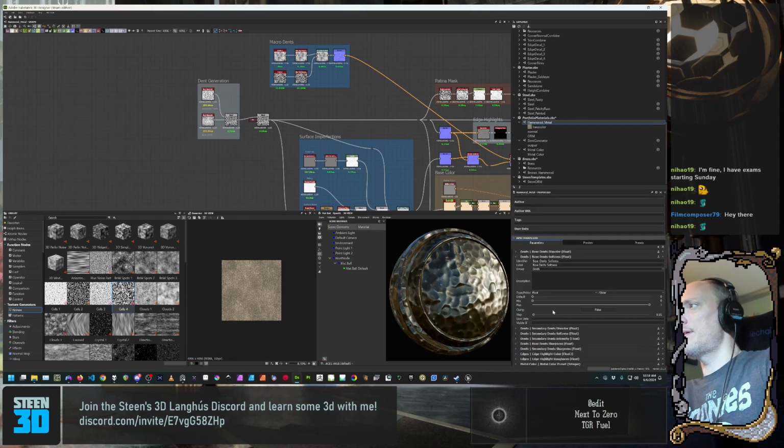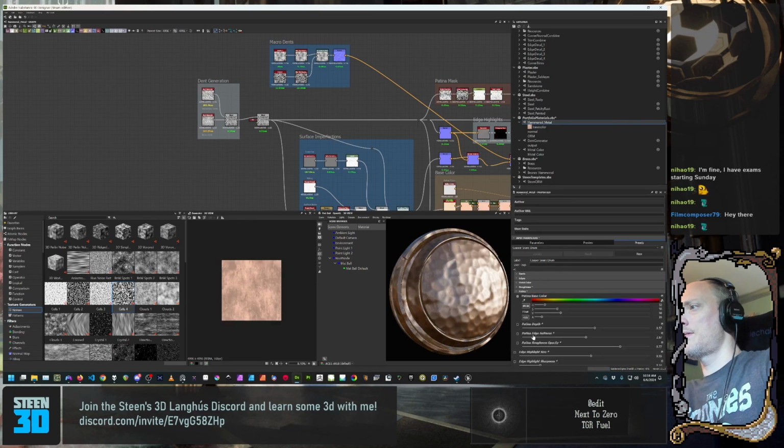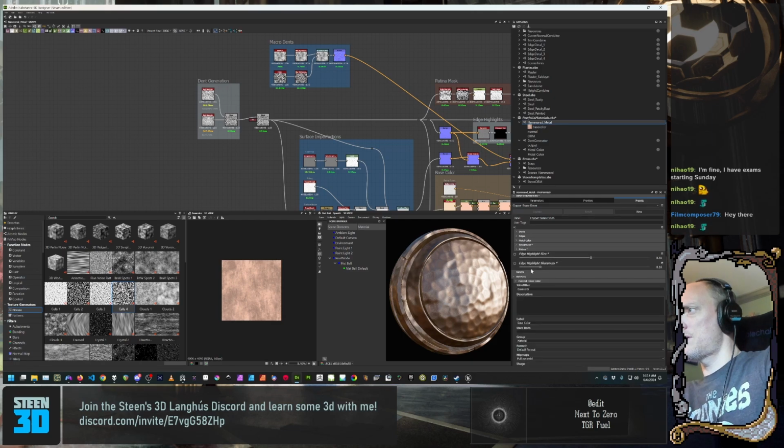So now, if I go over here to my presets, and I look at patina edge softness, and I do need to double check this inside my... Oh, these are not grouped correctly, are they? Oh, these are edge. Huh. These aren't grouped. Edge highlight size, edge highlight sharpness.